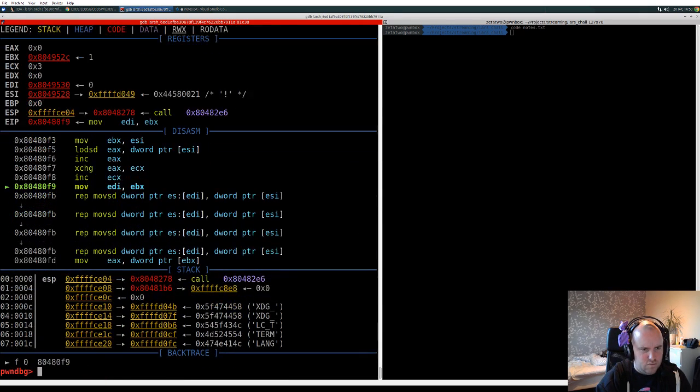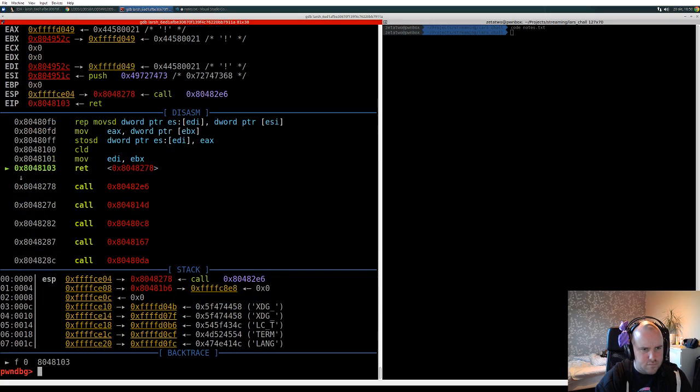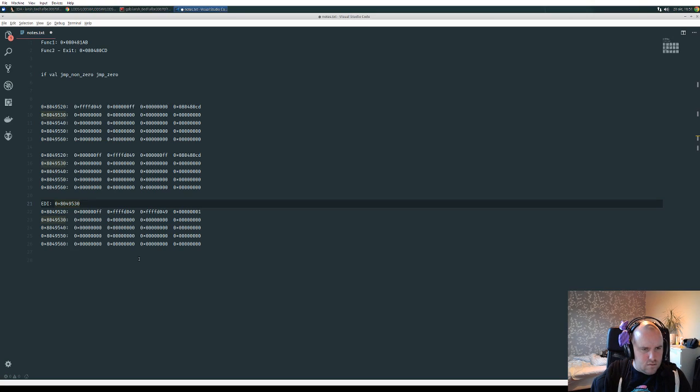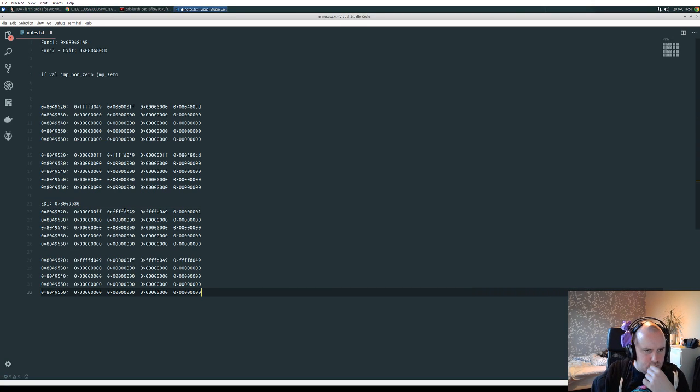Okay, and then step through it. Dump the whole stack again. Okay, so this is what we're doing. We are storing it further down. It's like pushing it. And then we shift the whole thing.